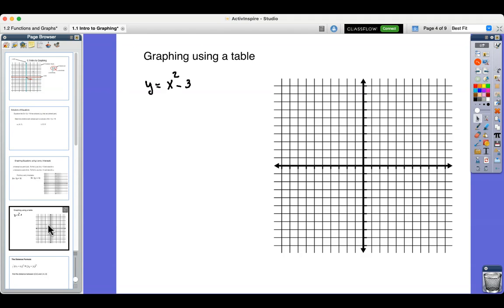Now, what if you don't have a linear equation? This is not a linear equation. What makes it not linear, y'all? That little 2 right there. This makes it a quadratic. That means there's going to be some curve to this thing. But that doesn't mean you can't graph it, even if you don't have a graphing calculator or anything like that.